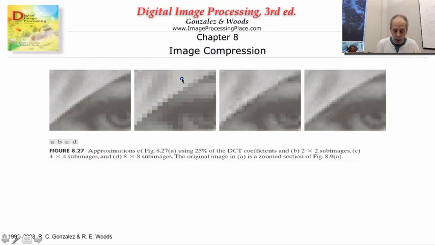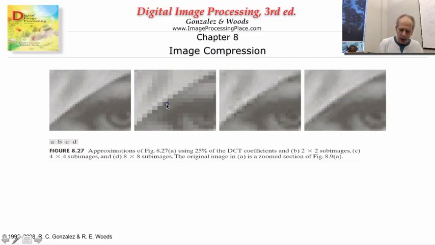Now, first we did it for the whole image. Here we actually took only 2x2 blocks. So we divided into 2x2 blocks, and we did a DCT of every 2x2, and we took 25%. So we basically ended with only one, and we came back. And you see this very, very annoying blocking artifact. Then we did the same for 4x4, and we did the same for 8x8. And we see that basically it gets better and better.